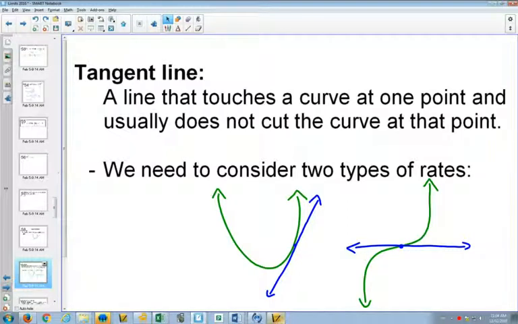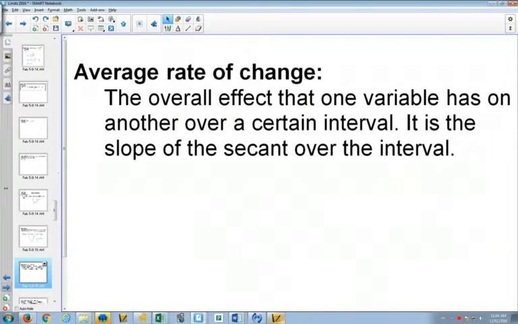So tangent lines tell us something about a graph. A tangent line tells us the slope of the graph at that instantaneous point, and it gives us a rate of change, because that's what slope is, at that point. That's what we're going to be leading towards as we get into calculus, because the first bit of calculus that we do, derivatives, is all about rates of change. So when you're looking at an average rate of change, that's the idea of figuring out the slope of a secant.